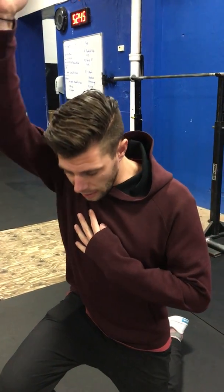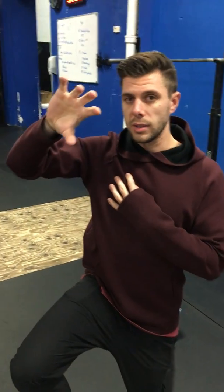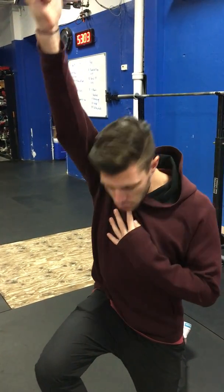From the back, what you can see is as my elbow goes out, my shoulder blade instantly wants to rise. So if my elbow comes out slightly, and then from there I press in a sort of small curve, if you will, it's going to encourage my shoulder blade to rise and fall more than if I go in a straight line. What that also might encourage you to do is get into a little bit more overhead flexion, versus getting to here and then jamming yourself forward, which isn't necessarily going to promote that overhead position that we're seeking.